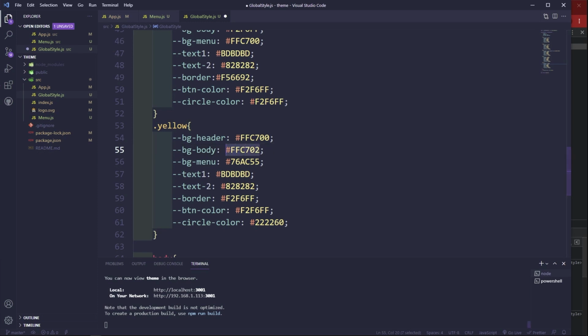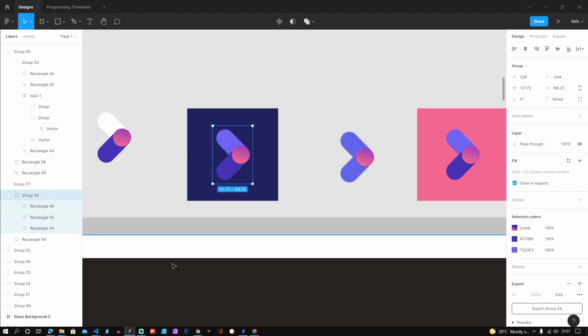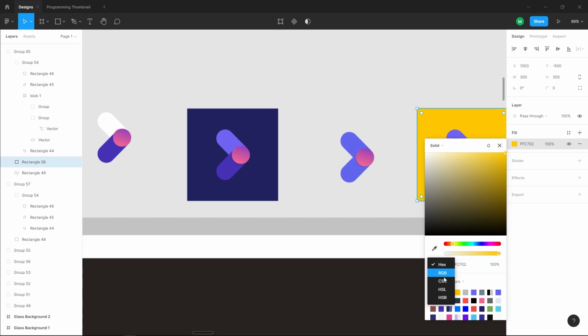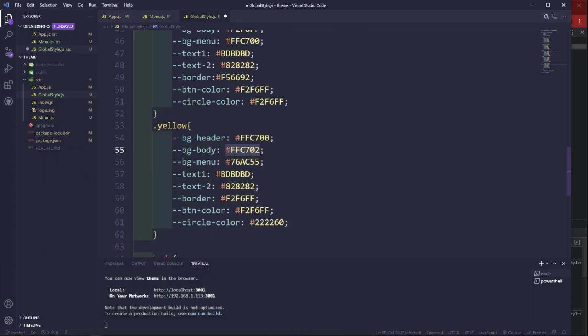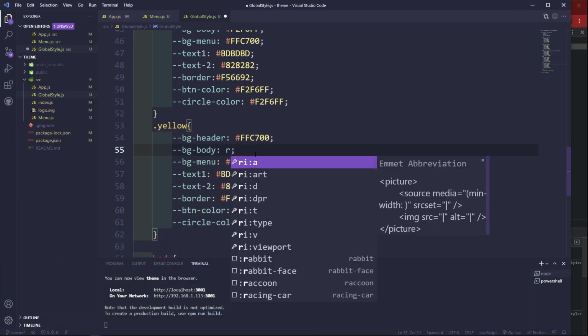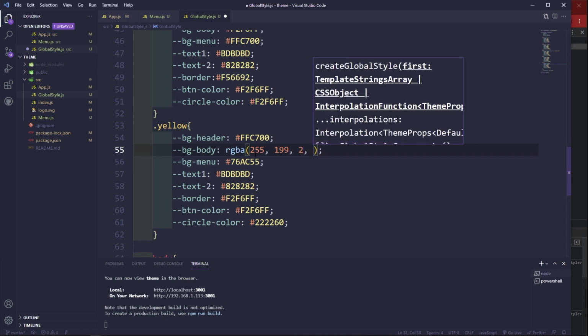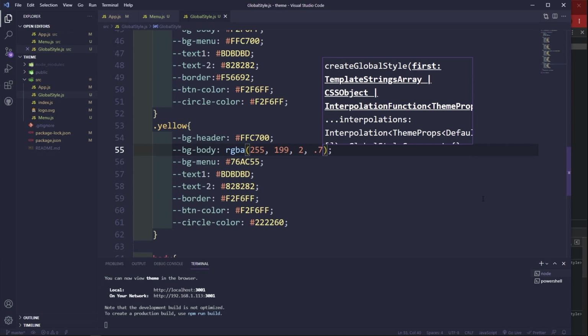let me copy this to Figma, and then I'm going to reduce the opacity of this. Actually, I'm going to get it as an RGBA. 255, 199, 2, and then the alpha 0.7.